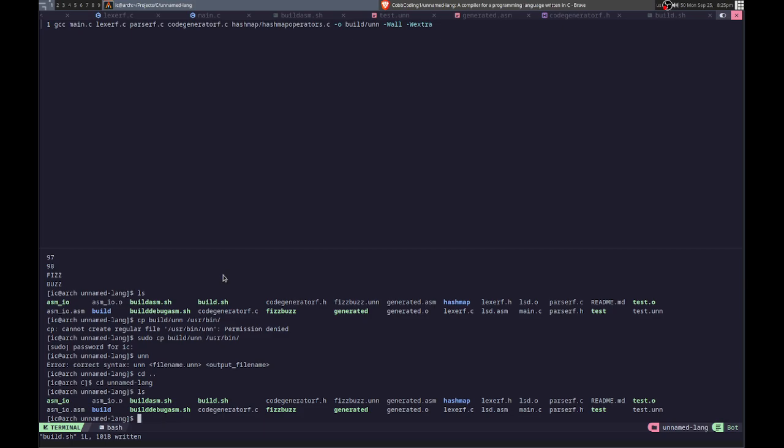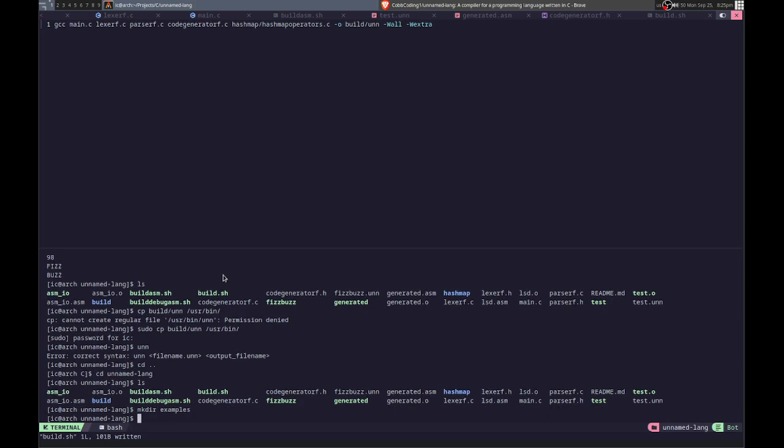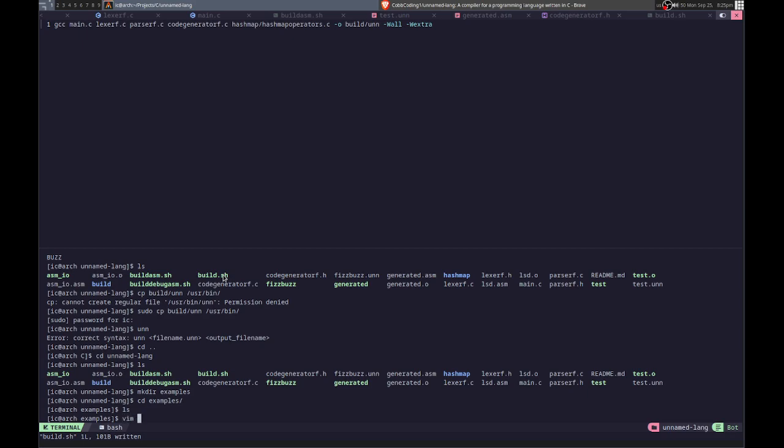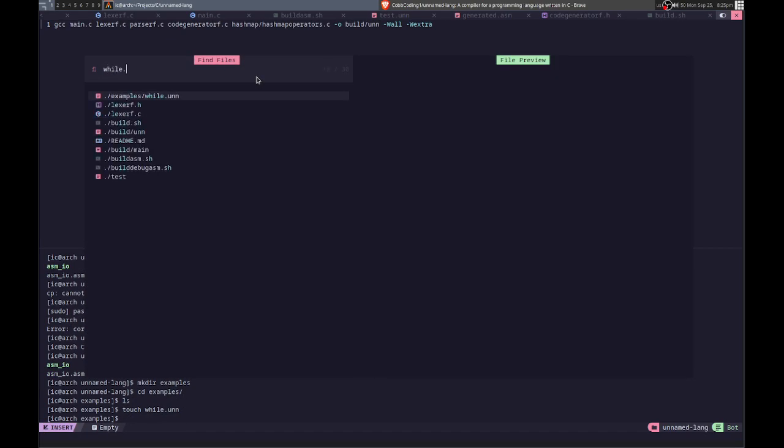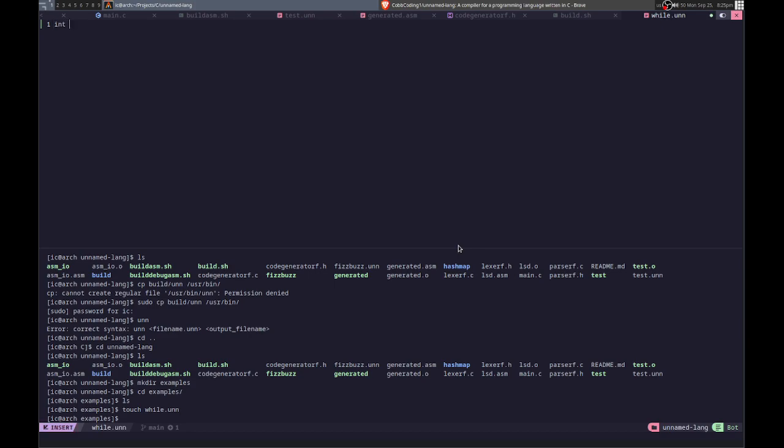So actually, let me make an examples folder, and we'll cd in there, and we'll make a little example, wall.un. Yeah, and we can just do int i equals 0, while i not equal 101, we can write i, i plus 1, and we can exit with 0.